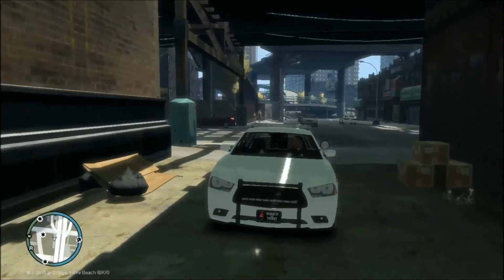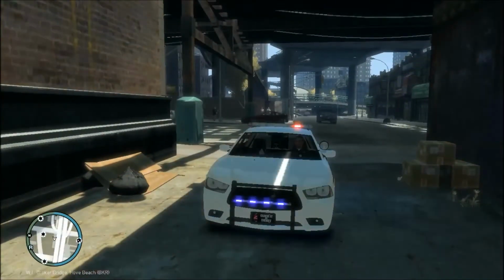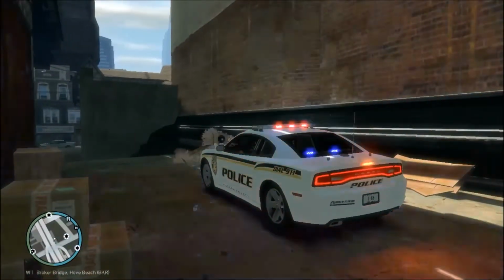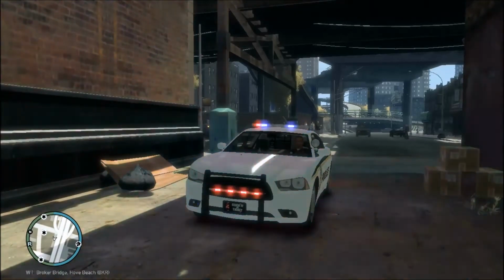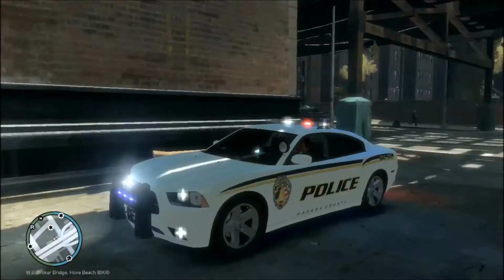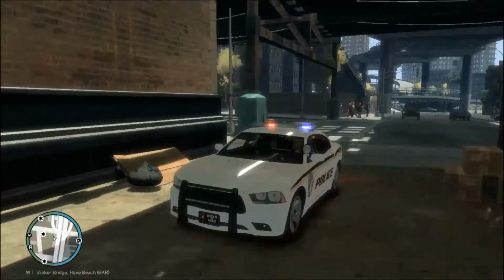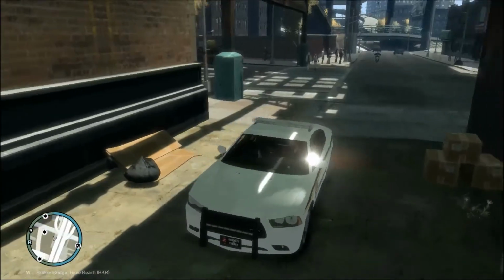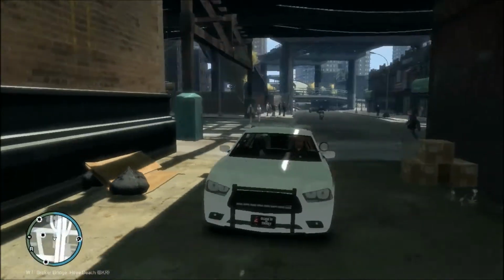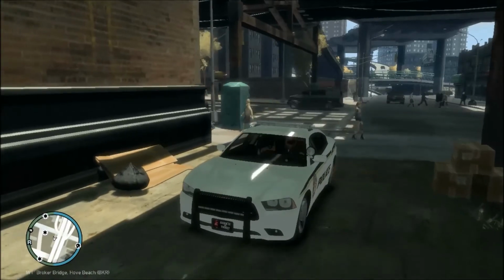The lights on this vehicle are pretty cool. I think that's pretty cool, but every time we get on patrol, we always gotta test our signs, make sure we're completely fine. I like that, that's pretty cool. That's just a regular spotlight they have on there. So we're gonna go ahead and start this video.